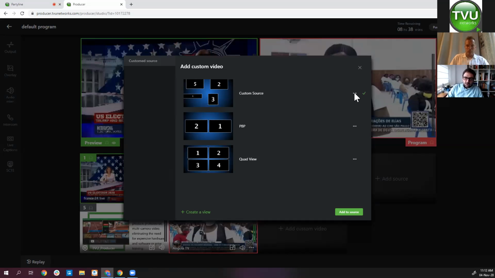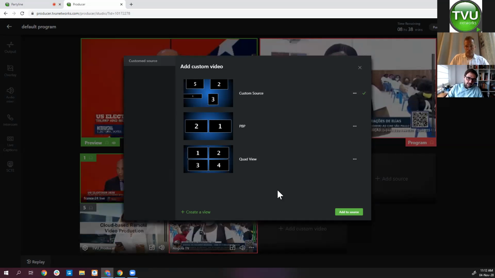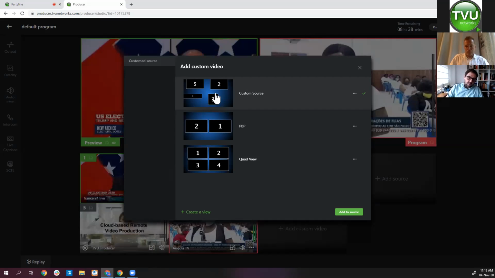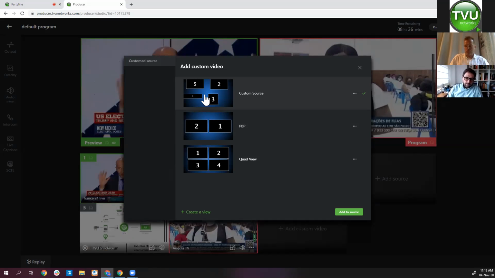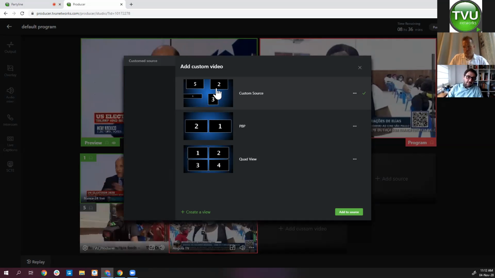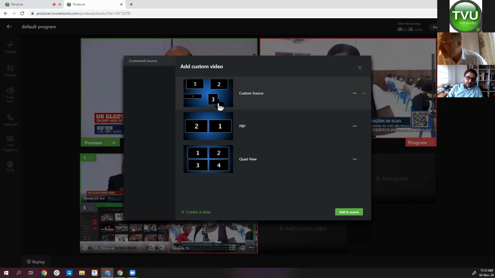Here in custom video, you can select, you can edit, and you can enter. When you edit, you would be able to enter on the configuration of this. Basically, what you can do, you would put as many windows as you want. For each window, you can select, as you can see here, the size and the position, and also you can do different crops.